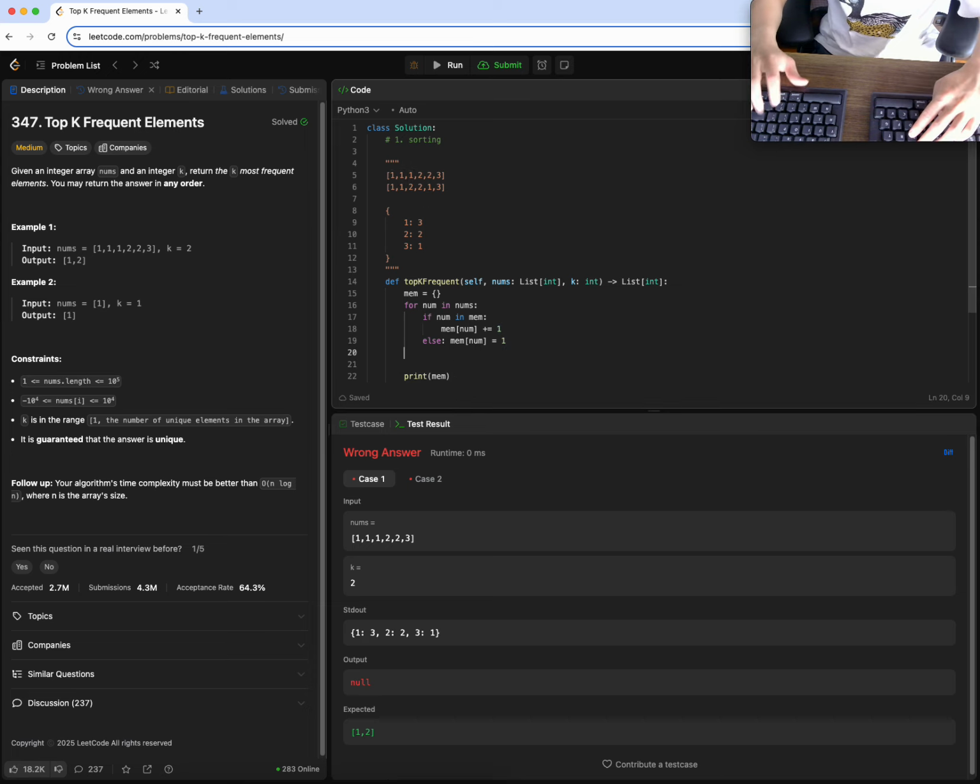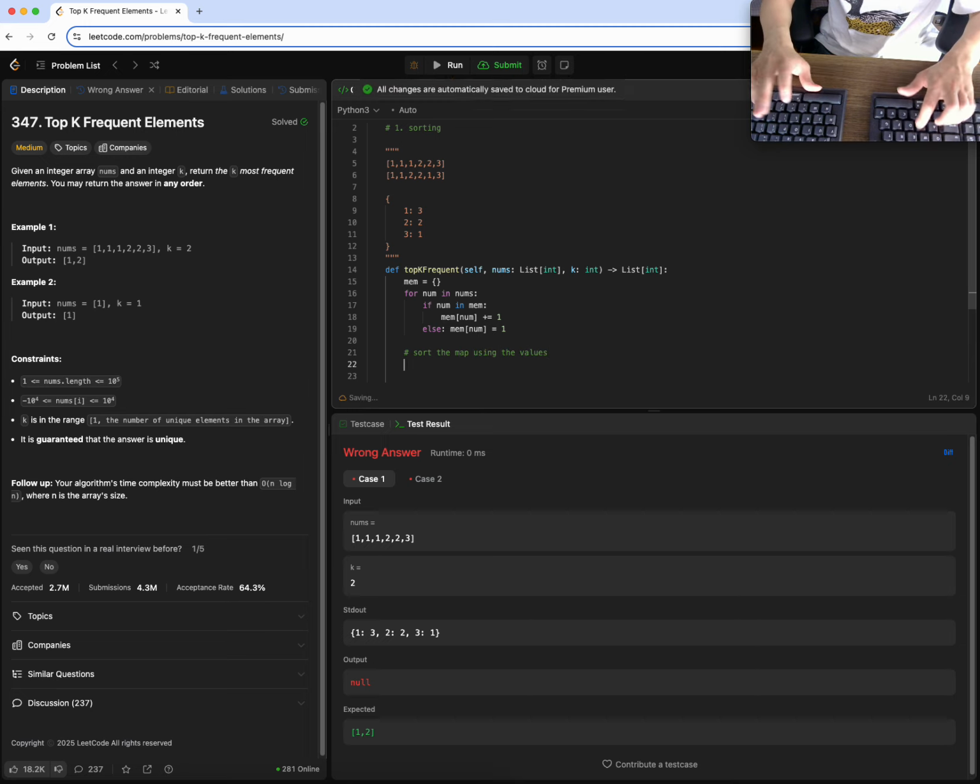So now what we'll do is sort the map using the values, right? You can do something like this: have sort elements, which would hold the array, and you'll use the sort function. The sort function will take in an iterable, which in this case would be the mem keys.